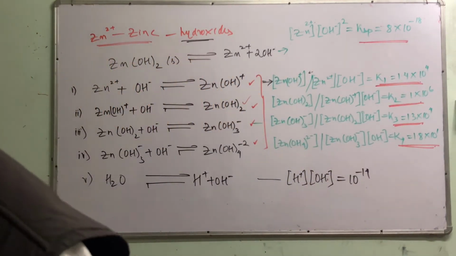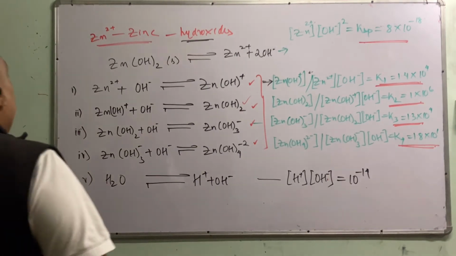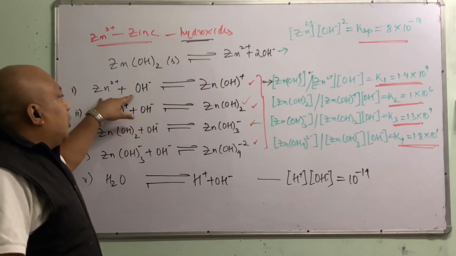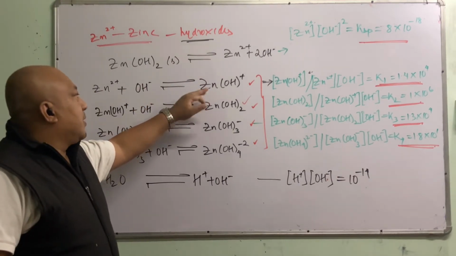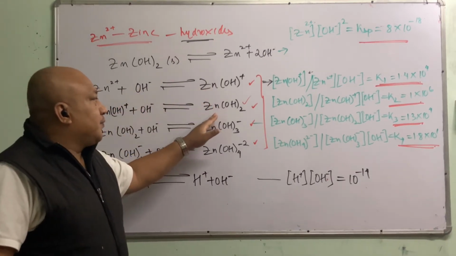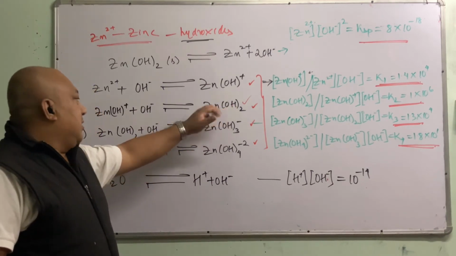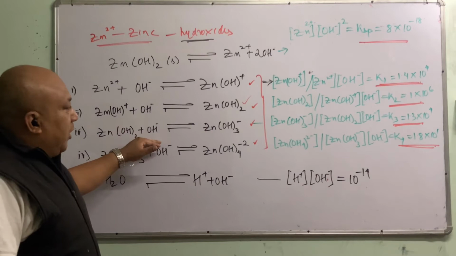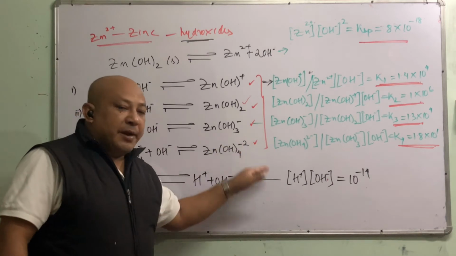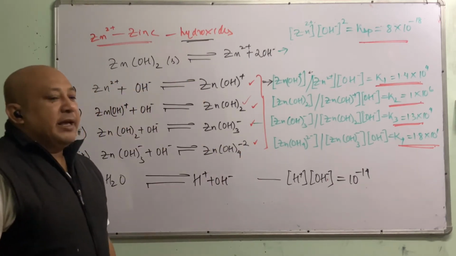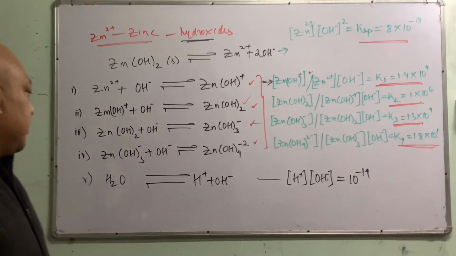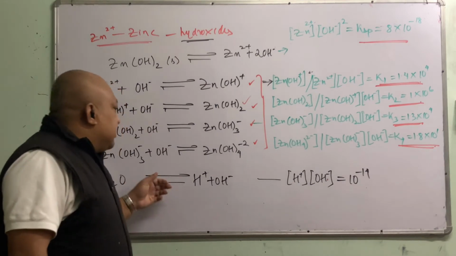Now, let me explain once again. See here, when zinc becomes soluble in the water, the first complex zinc forms with the OH is ZnOH plus. ZnOH plus further connects with the OH and forms Zn(OH)2, the neutral species. It's not an ion. Zn(OH)2 again mixes with further OH and forms Zn(OH)3 minus, and similarly Zn(OH)4 2 minus. These four are different complexes that are formed in the water when zinc mixes with several OH ions.